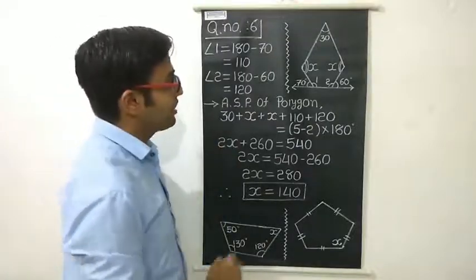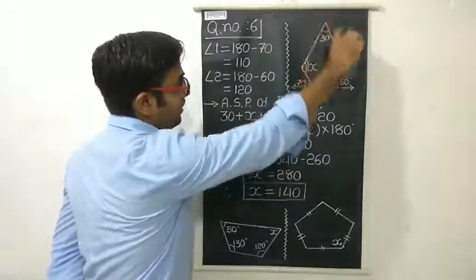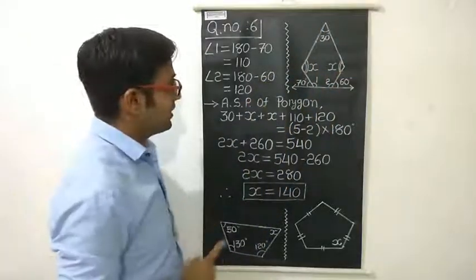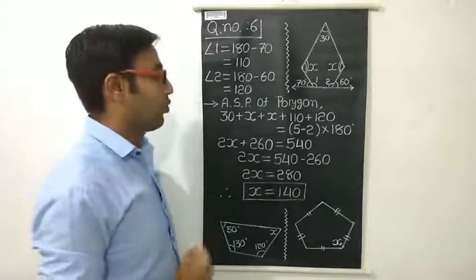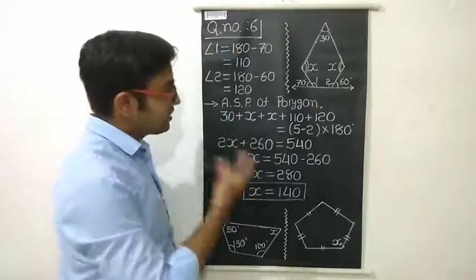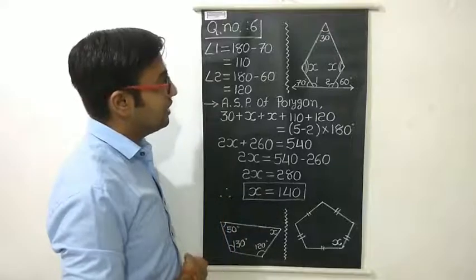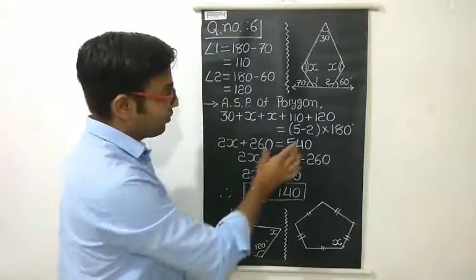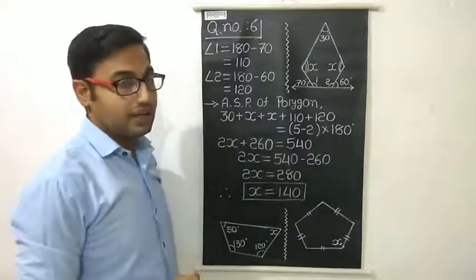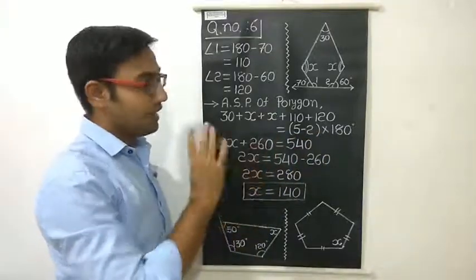First of all, we have to decide that. It has a first, second, third, fourth, and fifth side, so we can say that it is a pentagon. Now we know that it is a pentagon, so the angle sum of all the angles must be how many? According to the formula that we have studied, (5 minus 2) into 180, we can find out the angle sum.